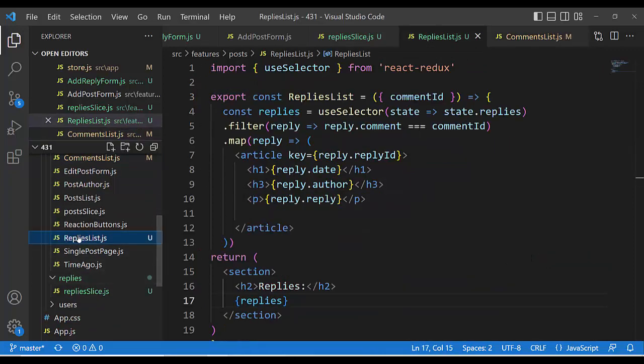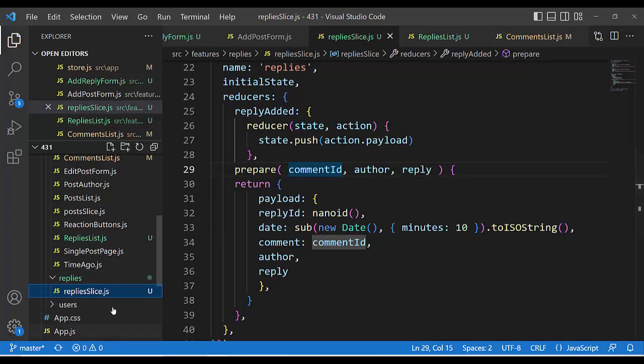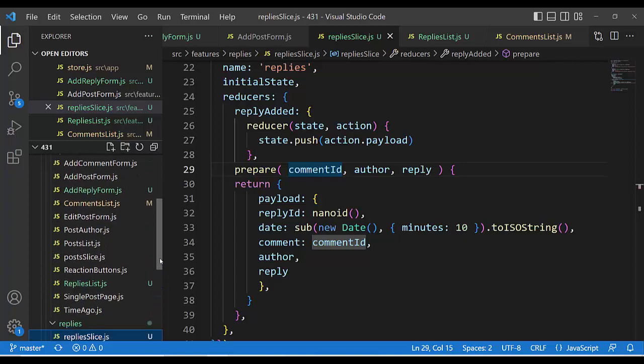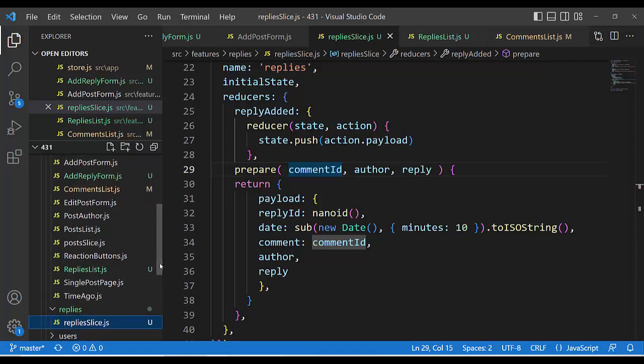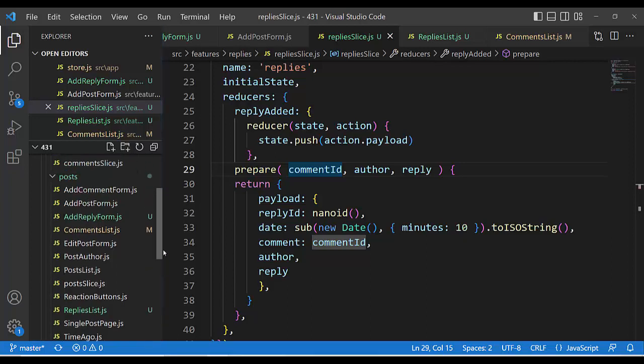I create a new map inside the features map. The new feature is replies, and the reply slice here. Use add replies form, and replies list is inside post, because post needs them. All that post needs is in the posts folder.